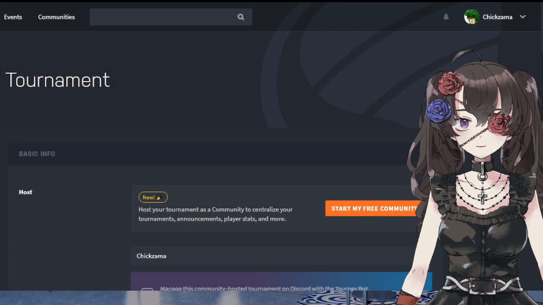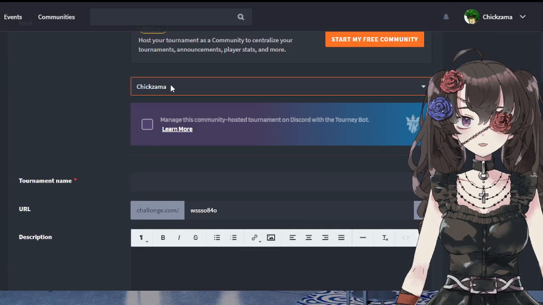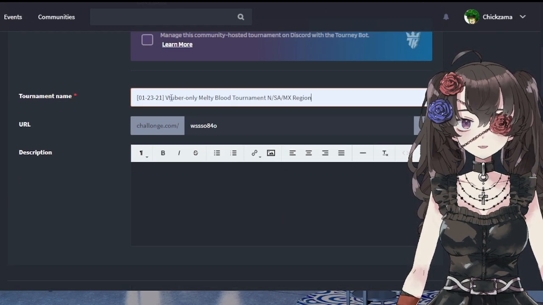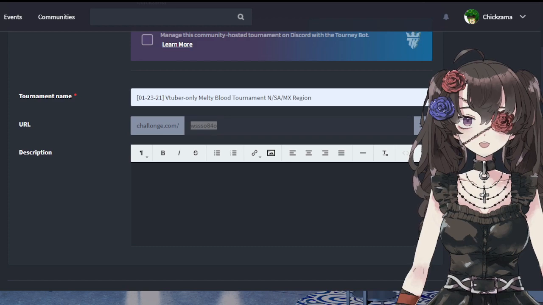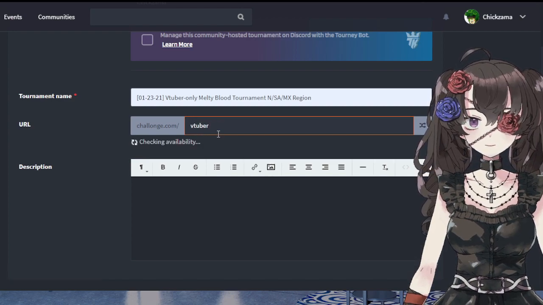Alright, so first things first, let me go back a little bit. Now hit create a tournament, hit tournament. You're gonna pick your account right here, your name, it should automatically default to it. You want your tournament name to list the date in the name, what your game is, what's the theme, and if it's region locked in there as well. Then you have a URL, you want to have that customized so it's easier to find, so put it topical.